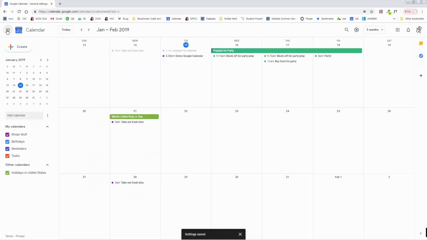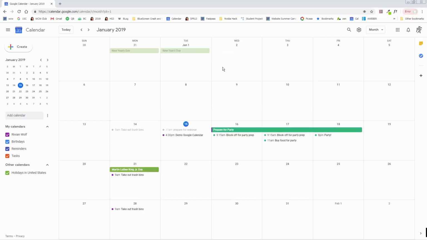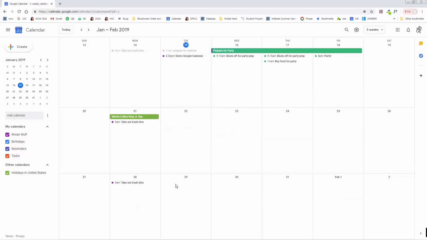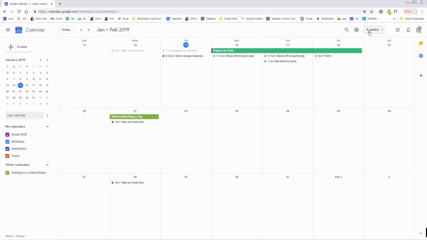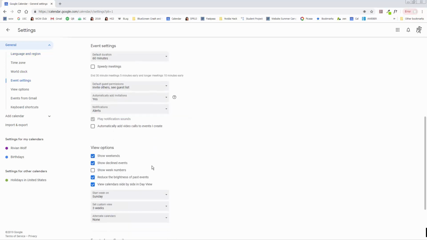3 week view. All right, so what's convenient about these different views, and I'll explain the difference between the 3 week and a 4 week view. So here's the month. I clicked M for month and I'm right here. If I click X, it shows me the next 3 weeks with today at the top. So I can step through to see what's happening in a 3 week view. Now, if I had changed this to 4 weeks, I'll go change this to 4 weeks.